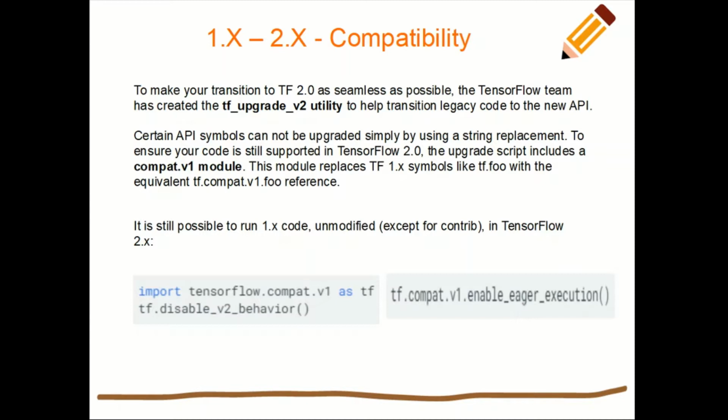Okay, and if you want to run the TensorFlow code as it is without any changes, what you can do, even with 2.x, is disable the v2 behavior. Okay, you can completely disable the v2 behavior, so code will execute exactly as if it was 1.x code. Or you can also just disable the eager execution. So you can say that we do not want eager execution, we just want the graph to be executed at once.